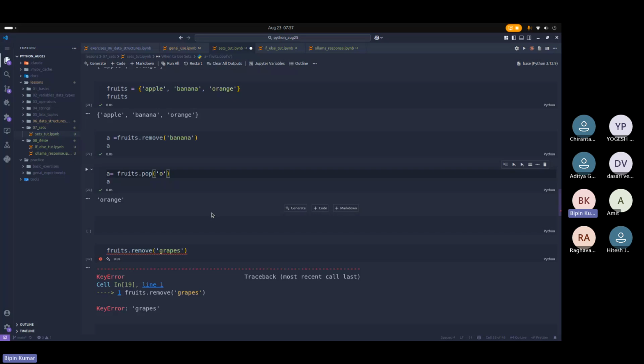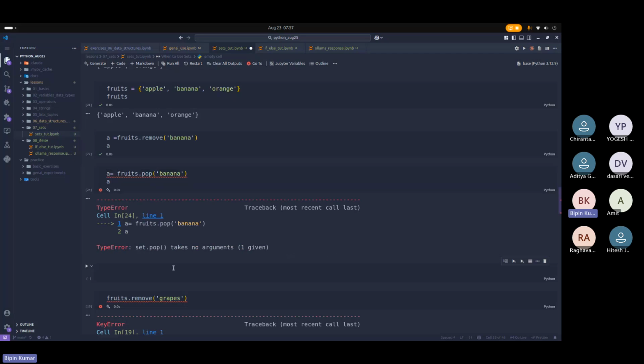Let's say if I want to pop banana, no. See what error it gives: set dot pop takes no argument.